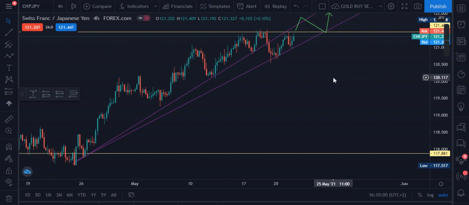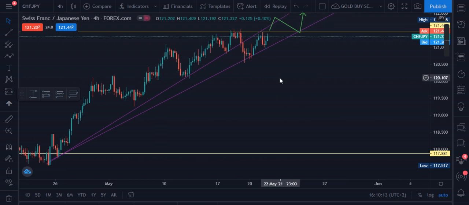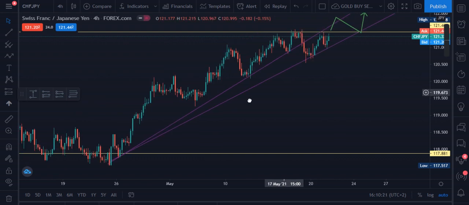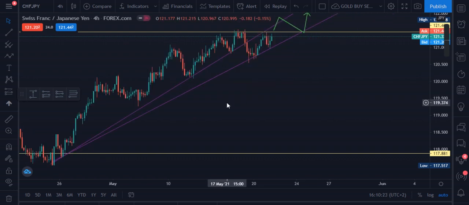You wait to see if price is going to give you a retest, and if it's going to bounce off going down, then you only do that after you've seen proof of price being rejected at that area. Of course, there are a lot of sellers here, a lot of people trying to sell at this resistance. But again, with this bullish pressure, it's possible that price can still go up.